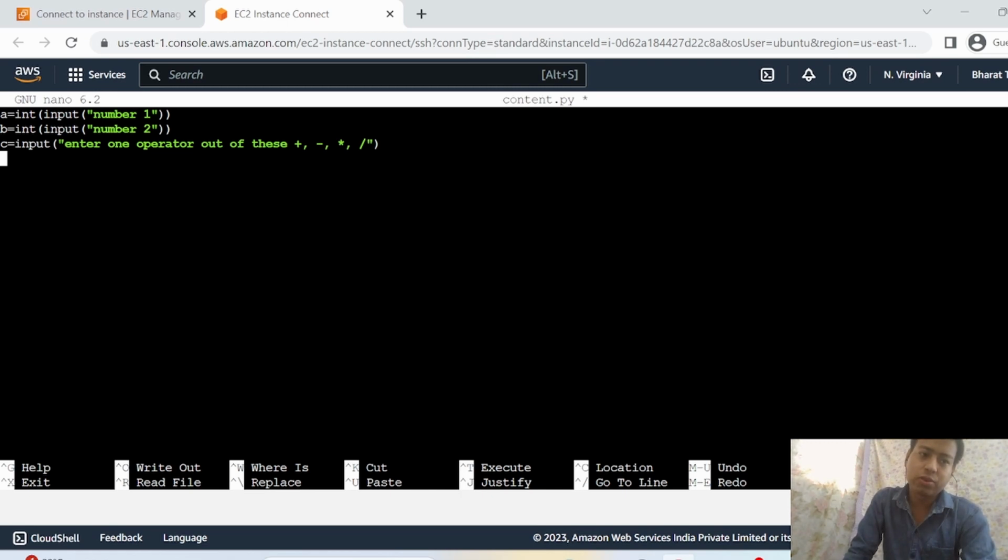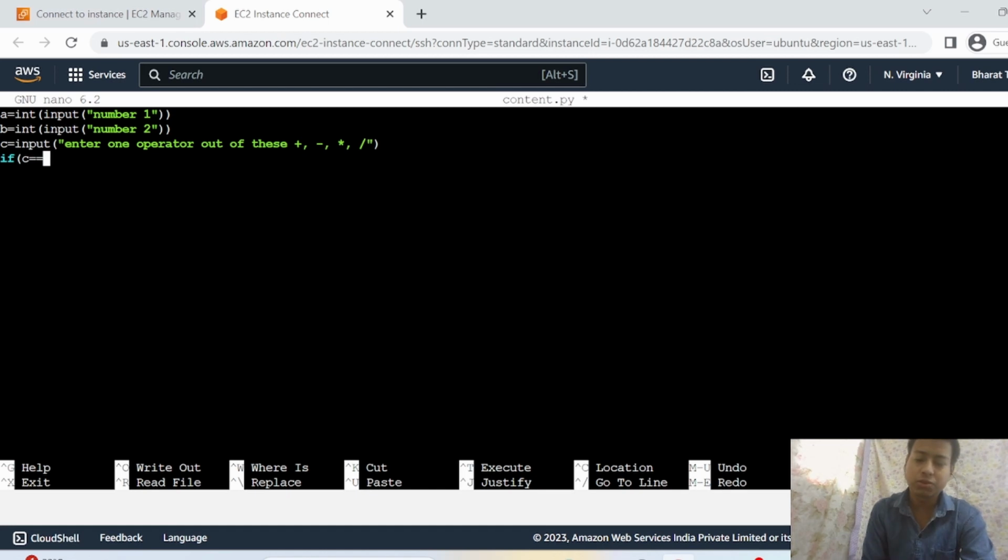After this we have to find out which operator the user has input, and do the operation on the two numbers and then give the result to the user. So we will do it using an if condition.